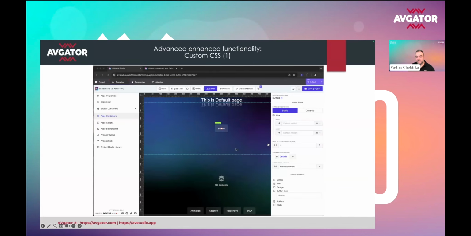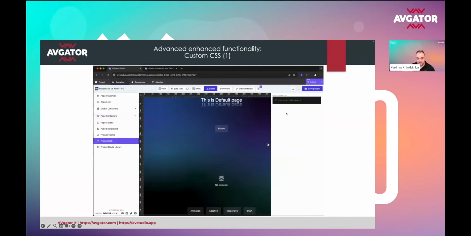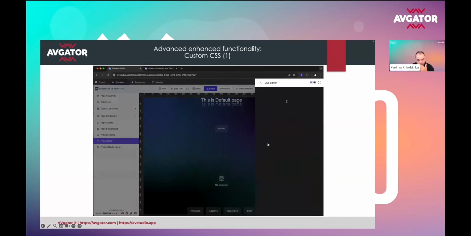Next, a very interesting feature: CSS. We built CSS into the project. What you see right now on the screen is kind of, I would say, IntelliSense. It's working exactly like VS Code. I would say it is VS Code, yeah. And it helps you to be more efficient. You just write your command, and it helps you to realize, okay, it's going to be this command.